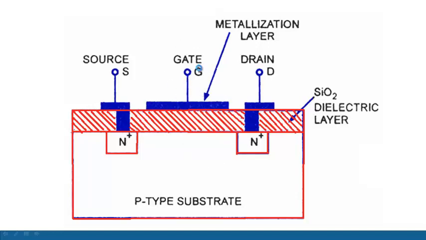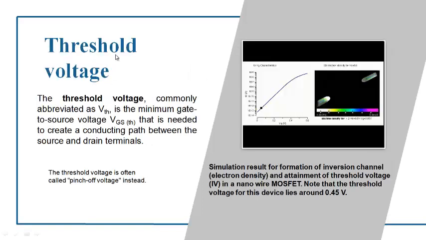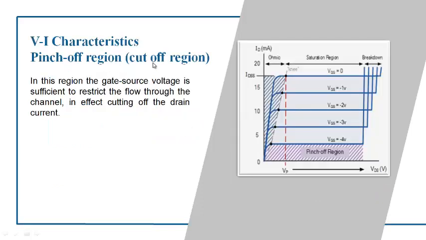If the gate voltage is kept less than the threshold voltage, the device will not turn on. When your gate-to-source voltage is less than the minimum threshold voltage, you land in a region called the cutoff region. This region will be very small in practice, but for understanding it has been extrapolated and shown as a larger region. In the cutoff region, for a change in VDS there won't be any change in drain current ID.